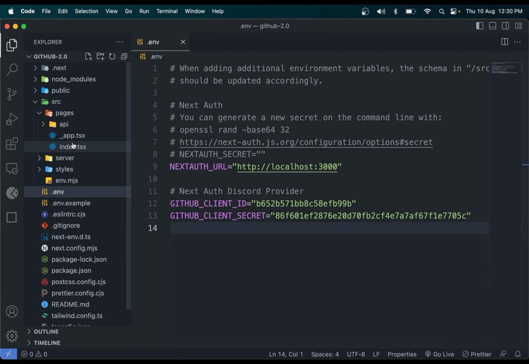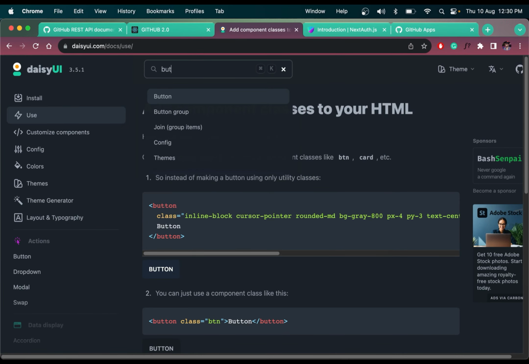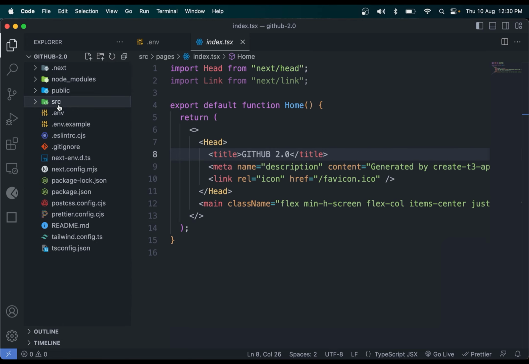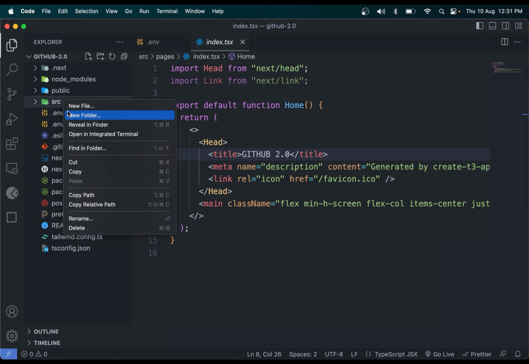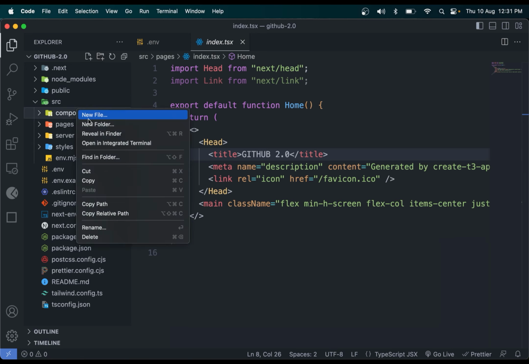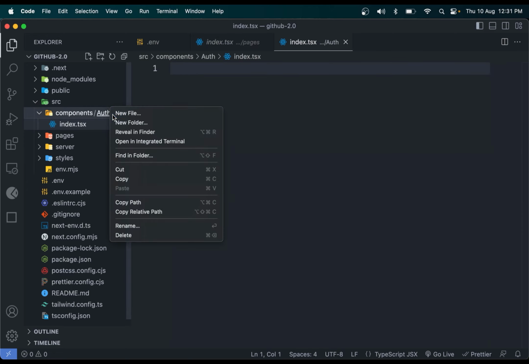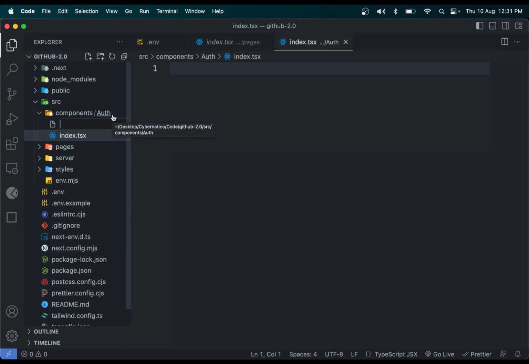So we can just come to index in the main tag. Let me create a component. Make a component folder here called components. We can make one folder here called auth. In the auth folder, we can make a file called index.tsx and one for styling, index.css.